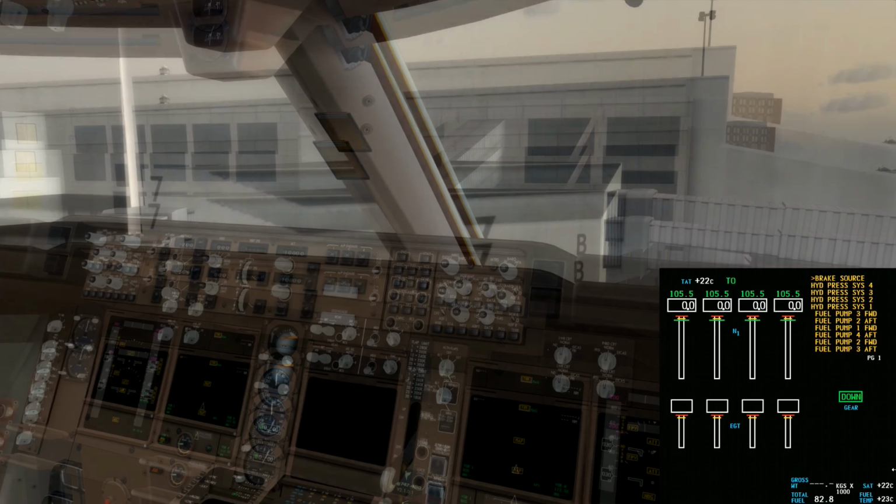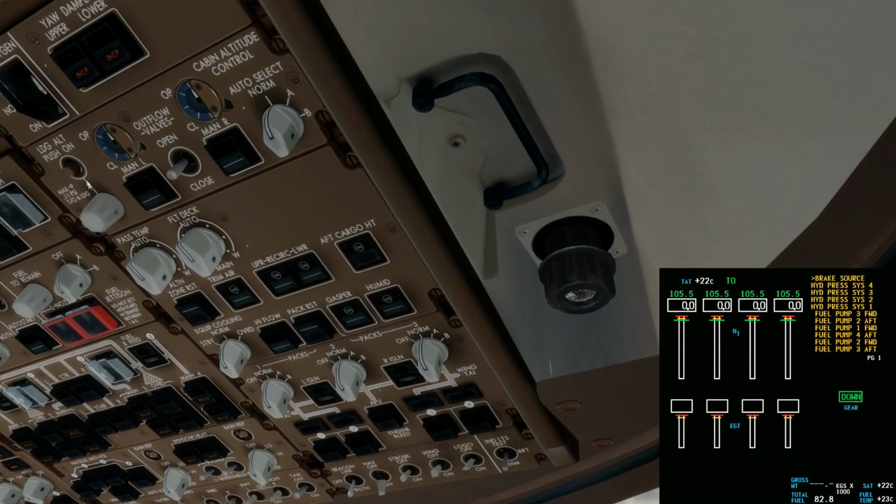Let me just bring up the upper ICAS. And we can go ahead and press the landing altitude manual button. And there we have on the bottom landing altitude 2000. We can set it to whatever we want here. And it'll tell you your delta pressure, the rate, if it's climbing or descending, and the cabin altitude at the moment, as well as the duct pressure. Pressing it again goes away, puts it back into auto mode. And that concludes the air conditioning pack and pressurization system on the 747 passenger model.